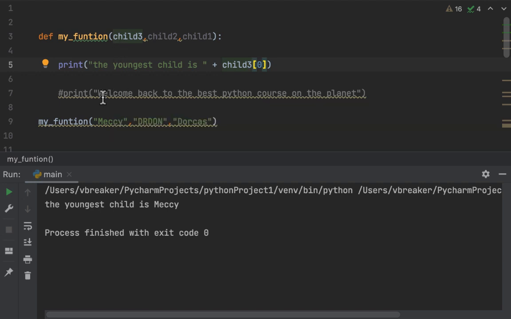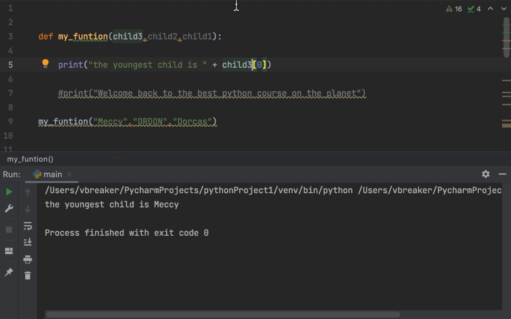The keyword argument. So if you've gone through the lesson we did about dictionaries, we did key value pairs, which may be the model of the car is Mustang, and the year it was made was 1967. So that was a key value. But in a function, we say the keyword argument, okay? So how do we do that? When you call your function, you give a specific child here a specific name.